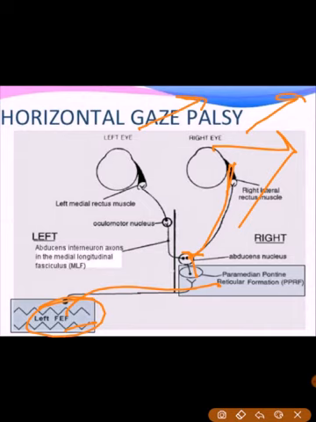Now the abducens nucleus will also send impulses via the medial longitudinal fasciculus to the oculomotor nucleus of the left side. This oculomotor nucleus of the left side via the oculomotor nerve will result in contraction of the left medial rectus muscle. On contraction, the left eyeball will move towards the midline, that is, the gaze will be towards the right side. So by this we understand that the left frontal eye field will result in deviation of both eyeballs to the right side.